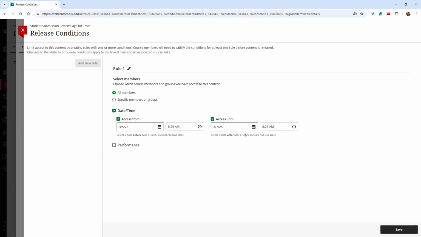Prior to this release, this information was not available, and if you were unable to remember the due date and time, you'd have to leave this screen, go back and find it, and then return here to make changes. With this release, it will now be visible when selecting date and time release conditions.